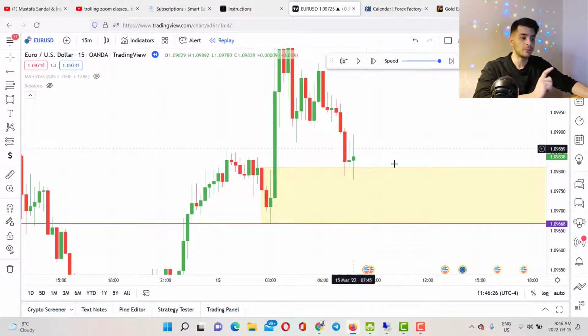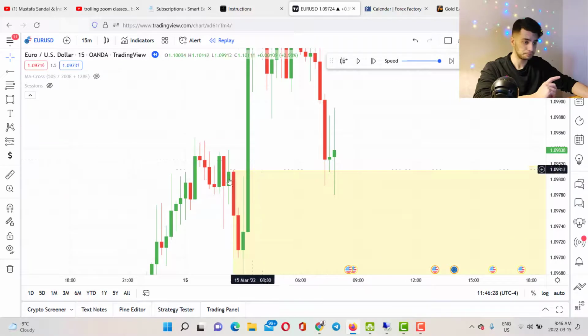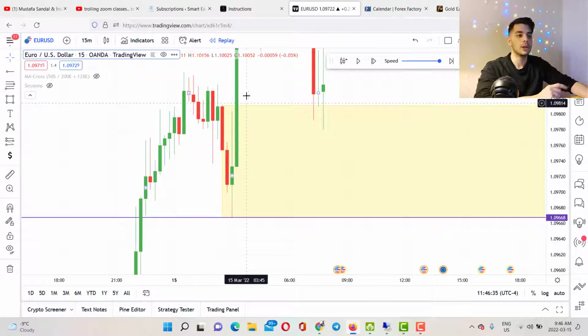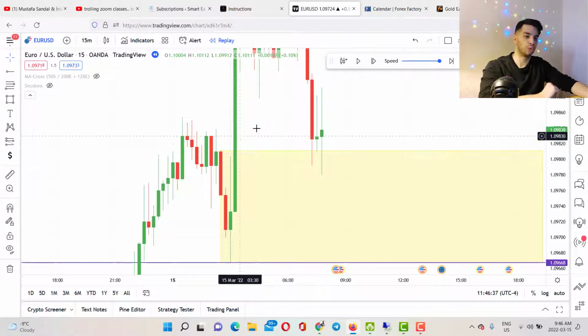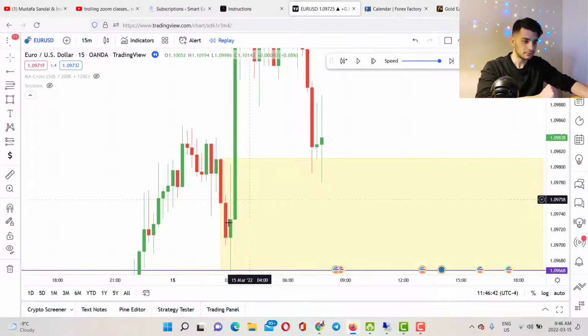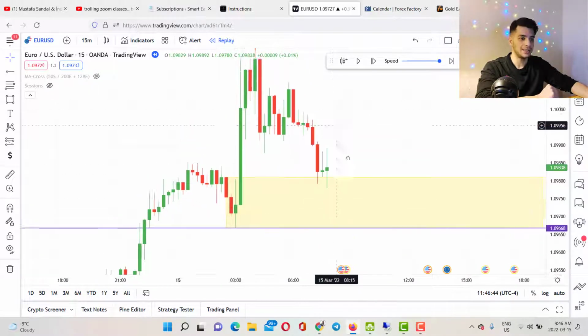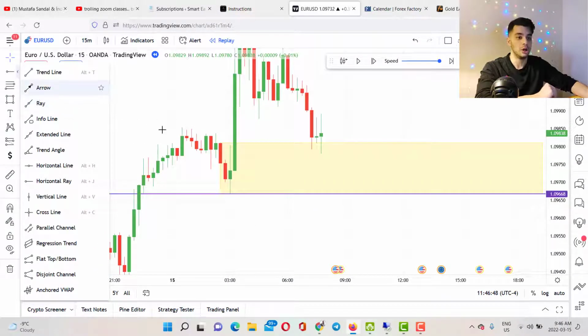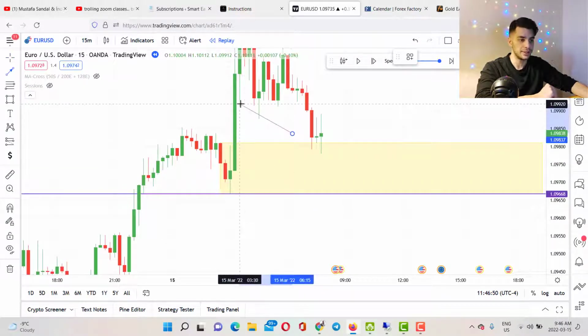And the reason this is a high probability order block is that after this red candle here, you take 2 candles prior to the huge move towards upside, and this is exactly here, and this one and this one. So we had a huge spike towards upside, and then the price tried to come back to tap into this level, and it wasn't successful all the way up to here. So that's why this candle left the gap between here and here.